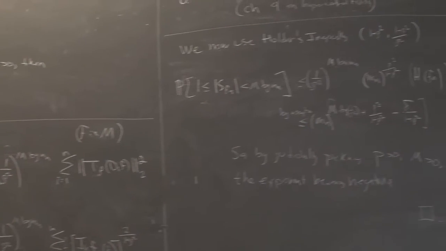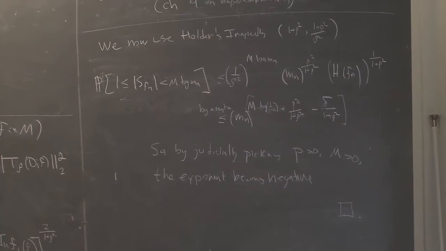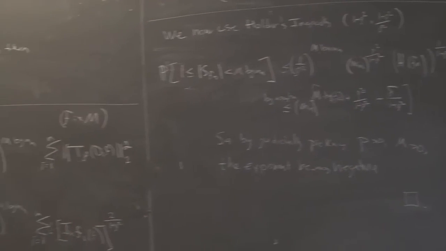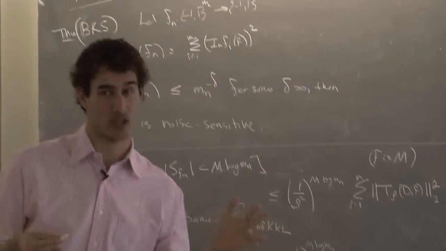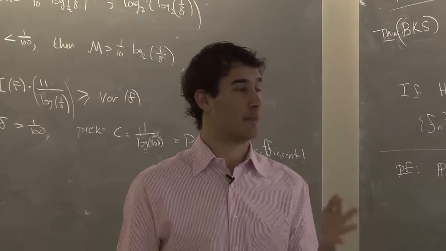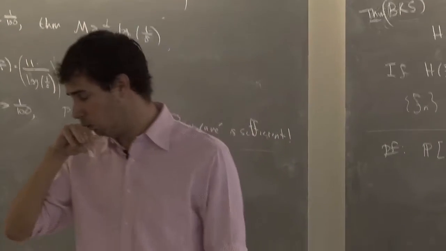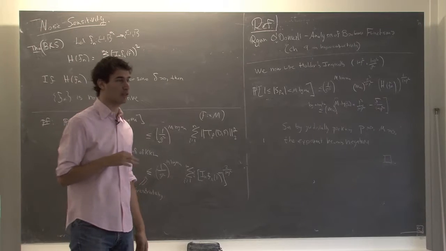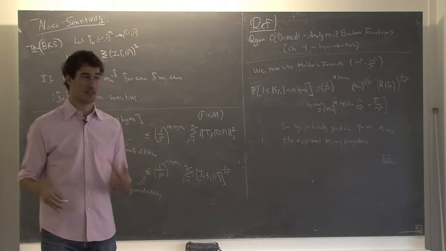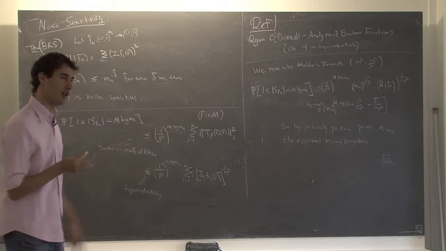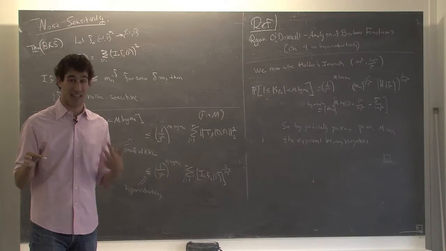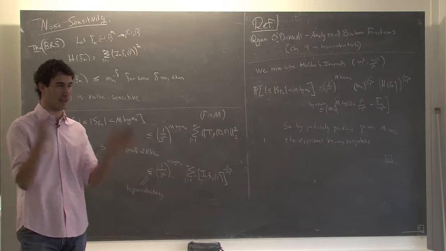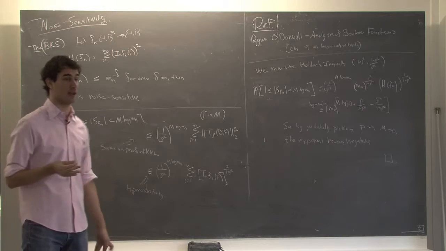For particular functions, in fact, a lot of the study of noise sensitivity of percolation is all about, okay, we get it for free that it's larger than log m. Can I push it further? If I know a particular function, what techniques do I have in terms of actually looking at the probability that it's between some polynomial power, for example, of mn? There's a very famous paper by Christophe Garban, Gabor Pete, and Oded Schramm about the noise sensitivity properties of percolation. At least my understanding of that entire paper is that it's all about controlling this for mn being the correct power, and you're actually getting concentration at the exact correct power of where we expect this to be concentrated.